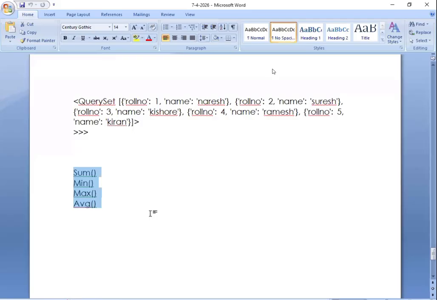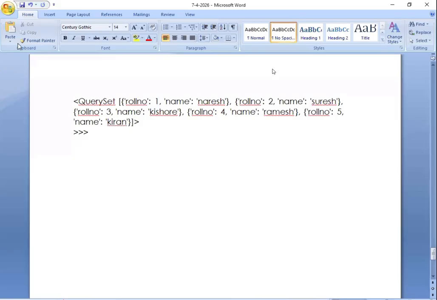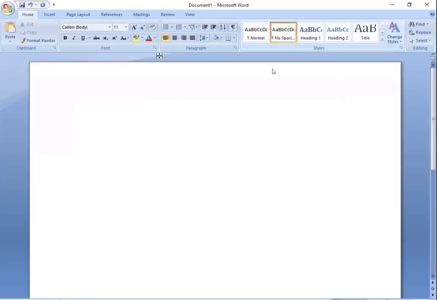And next, now you have aggregate functions. So how can you apply these aggregate functions? Generally, these aggregate functions you can apply on a group, okay, right?